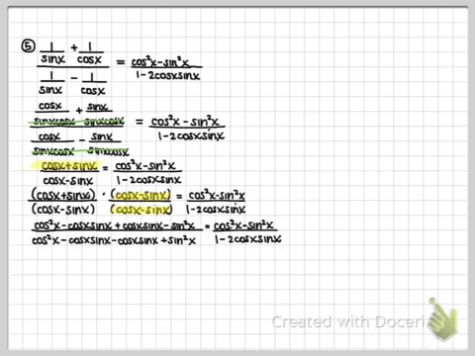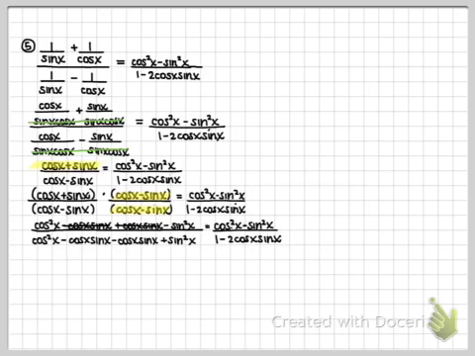So now we've got it all distributed out, and I did want to show all of my steps here. And Mrs. Levitt or myself will go over the steps that are required for proofs in class. But again, for these type of problems on the examples, we want to make sure that we're showing everything so I don't lose anybody. So now that I've distributed out the top and the bottom, you'll see on the top that I have this negative cosine x sine x and a positive cosine x sine x. Those are going to cancel with each other, so let's just go ahead and cross those out.